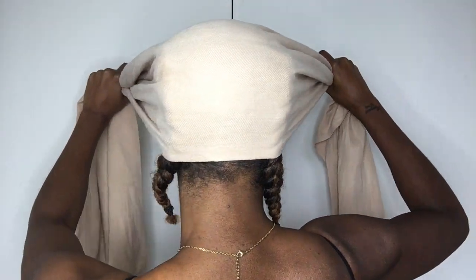You fix it till it's comfortable at the back of your head, and you want to end up with a look like this. Make sure it's quite secure and tight at the back of your head. Then you're going to hold the two pieces together and fold the middle piece — don't worry, I'm going to slow it down for you.